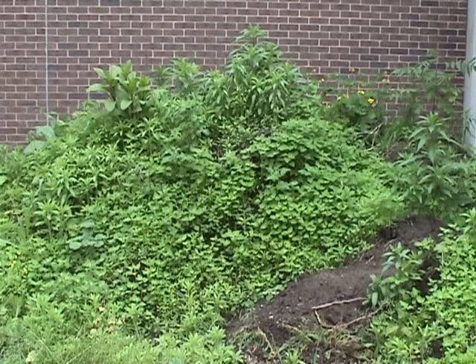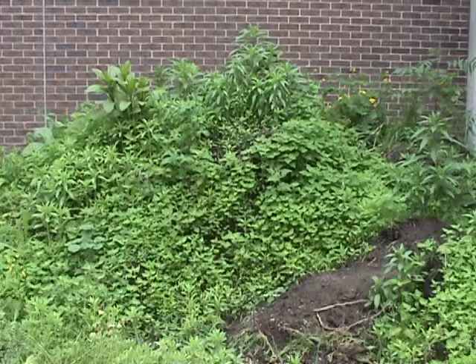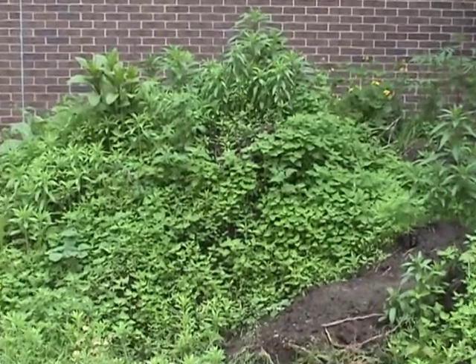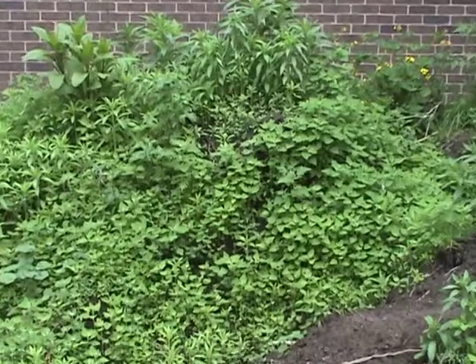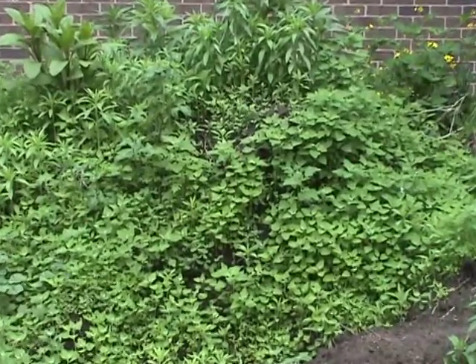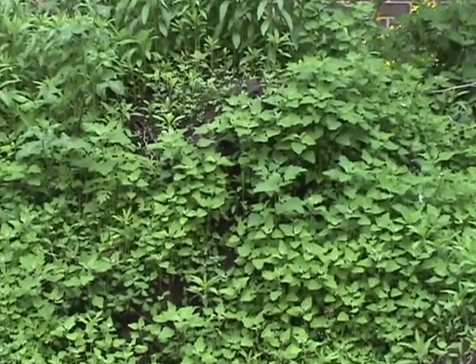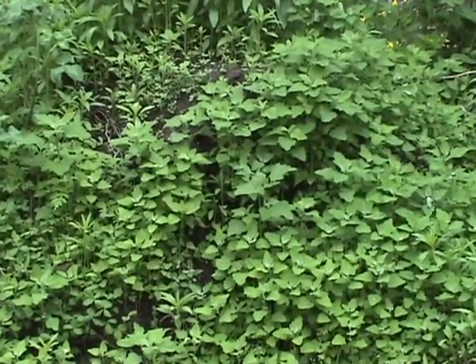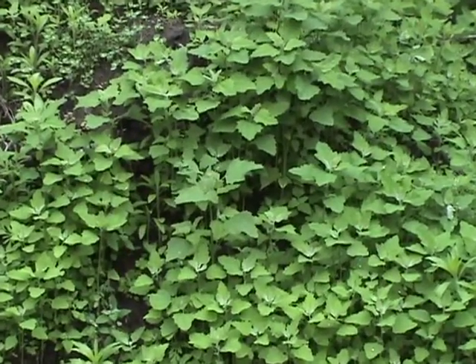To most people, this is nothing but a flourishing pile of nondescript weeds. Listen up, because I'm going to tell you a foolproof method of controlling them. Since a weed is a plant that grows where it isn't wanted, all you have to do is want it and it's no longer a problem. Stop thinking of them as weeds and accept them as welcome additions to your diet. That's much easier and cheaper than using herbicides.